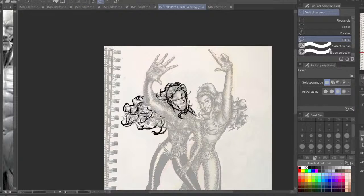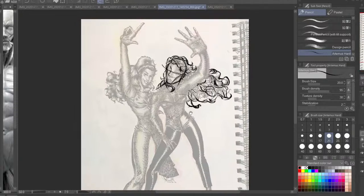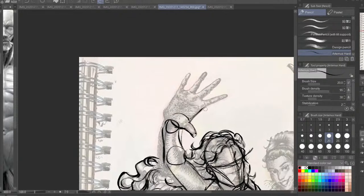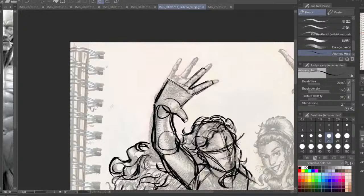Make that a little bit smaller. Yeah, it's good, but there are small things that throw the proportion out of whack for me. Like the hands. This is a good attempt, but the palm of the hand shouldn't be that long. You can have the fingers longer, but not the palm.